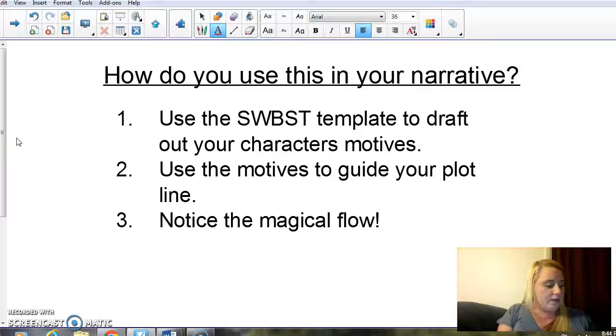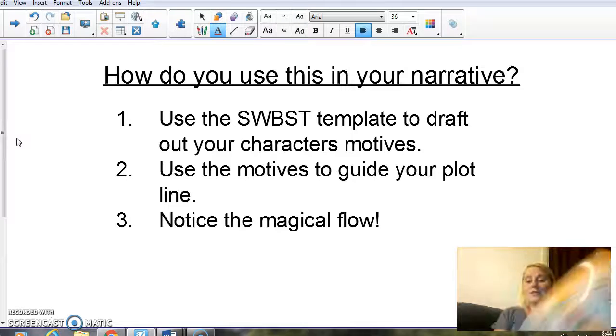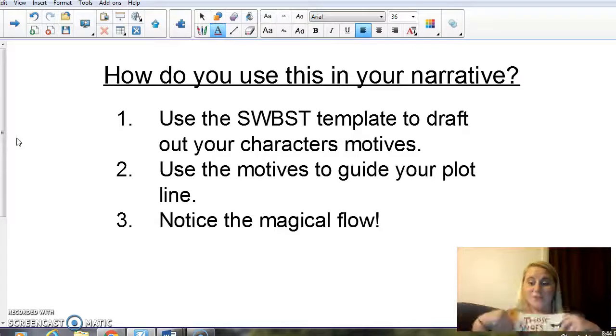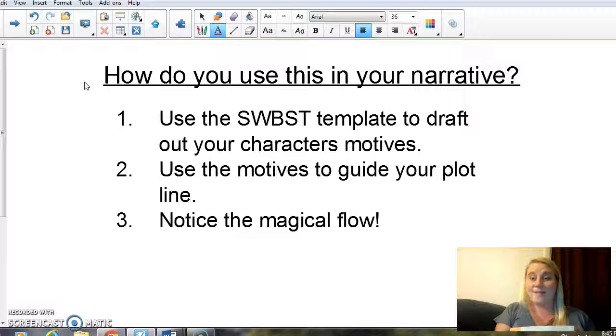So I will attach the somebody wanted but so then graphic organizer to the Google Classroom, as well as the read aloud of those shoes so that you can listen to it and try it yourself. And maybe if you are feeling up to it, you can try to draft out your own somebody wanted but so then to help you further engage in your personal narrative. And I can't wait to see what you guys come up with.